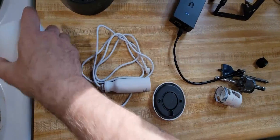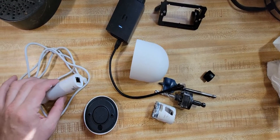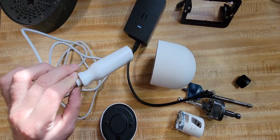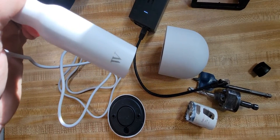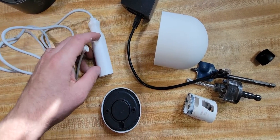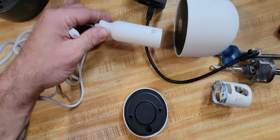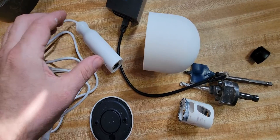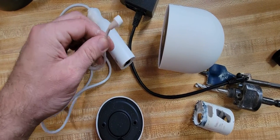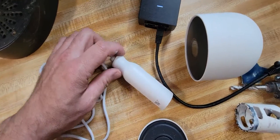We have the Nest battery camera here. If you've done research you probably came to this video to learn how to install it over an ethernet cable. This is an adapter from Westerstein — you can get it from Best Buy or Amazon for about $30. It takes the 48 volts from the ethernet cable and converts it to 5 volts like USB does for the camera. There are other options like a PoE-to-USB adapter, but this cable feels rugged and has a weatherproof design, which I prefer.